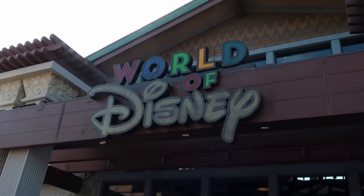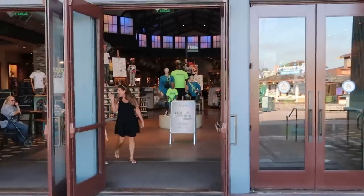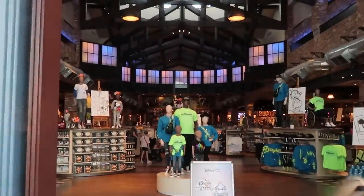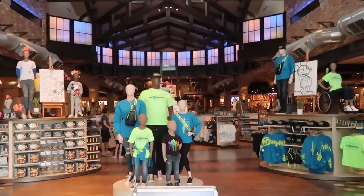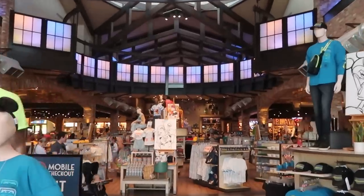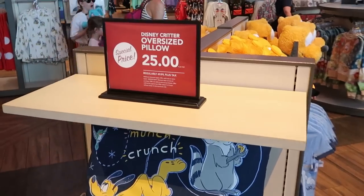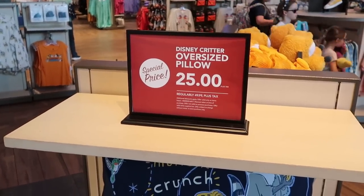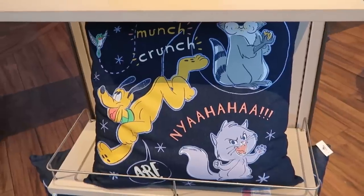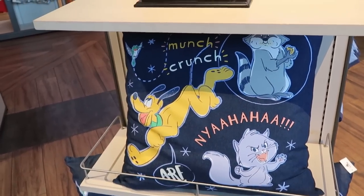It's seriously so hard to believe the 50th anniversary here at Walt Disney World is just about coming to a close in just a few short days. They used to have 50th anniversary banners up as soon as you came in, but they've recently taken all of those down. All the merchandise is in the back of the store. They have Disney Critter oversized pillows — these are $25, originally $50 plus tax. That's a really good deal.